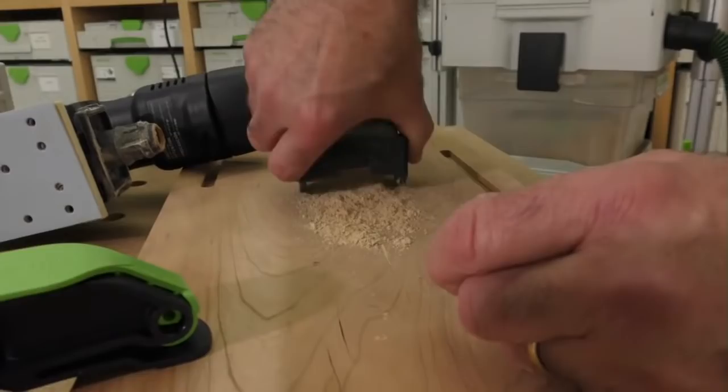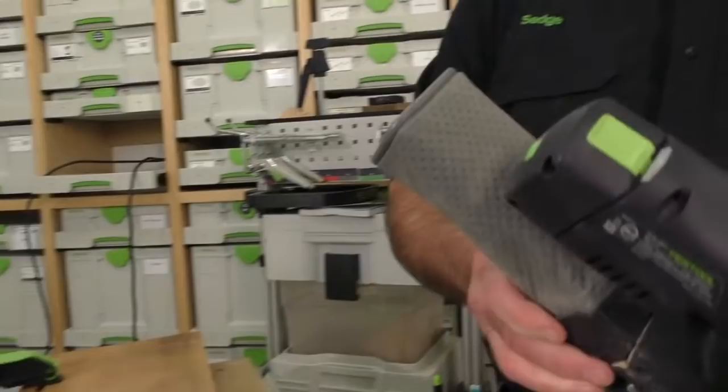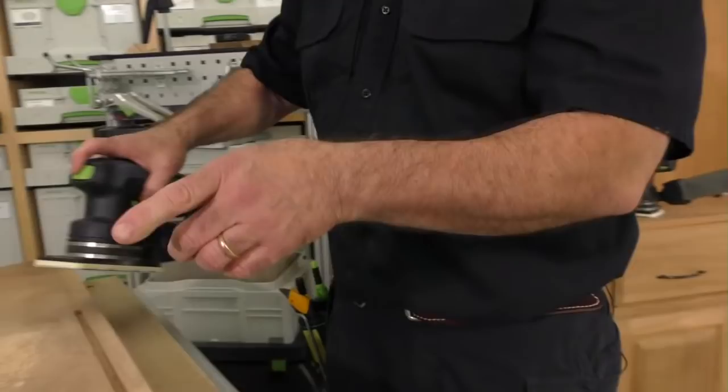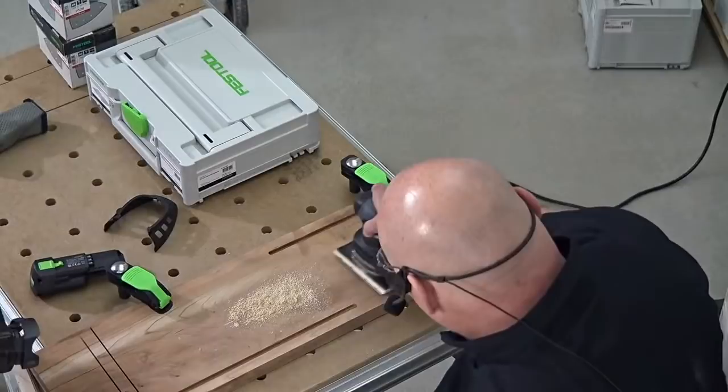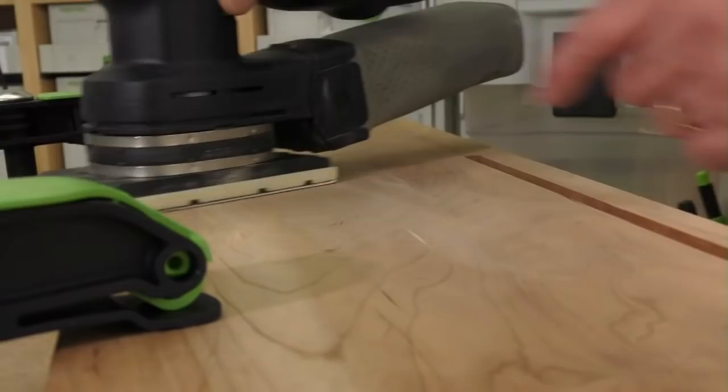So I'm going to put that out there. I'm going to close it back up, snap it in. There's two tabs here that you press. It goes right back on like this. Pretty easy, right? So check this out. Big D, do you have that? Okay, Chris, get in here. Okay, I'm going to turn it back on. Look at that. It's actually pulling in also from the side. Is that amazing?